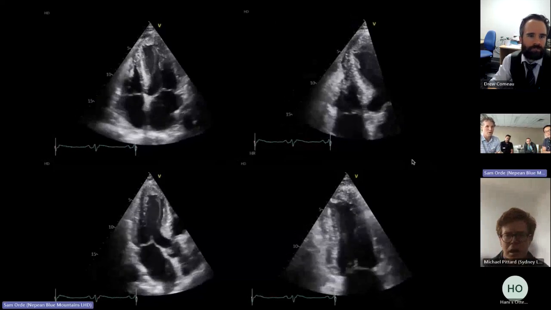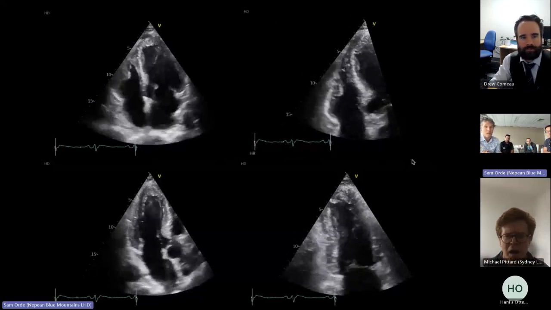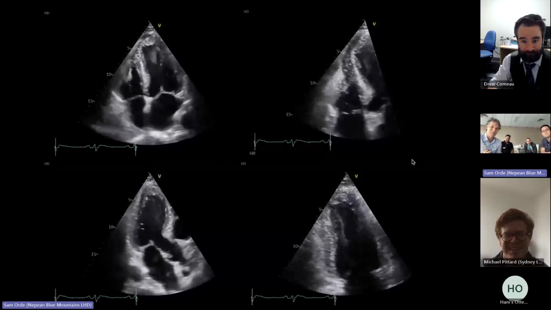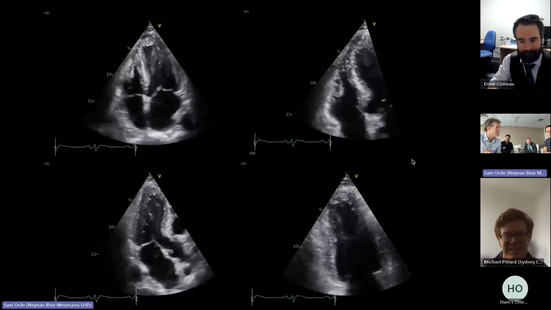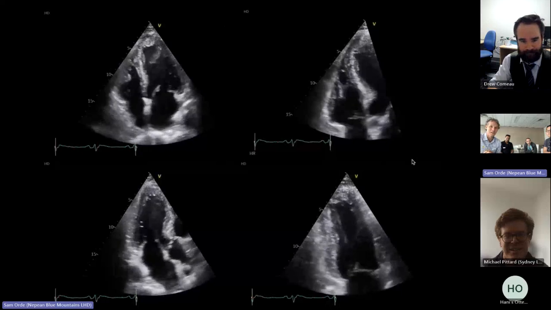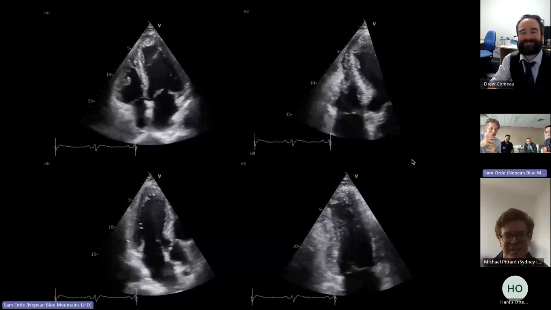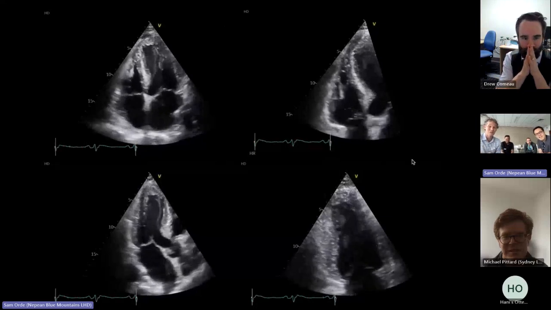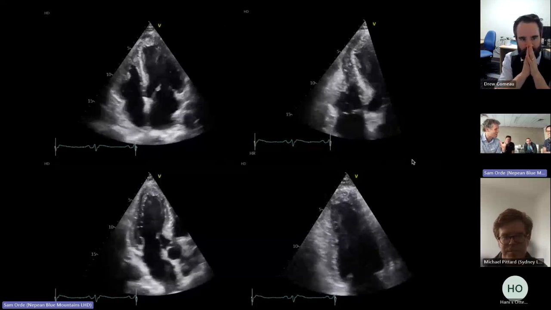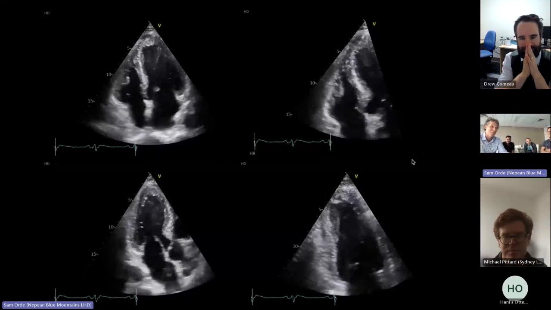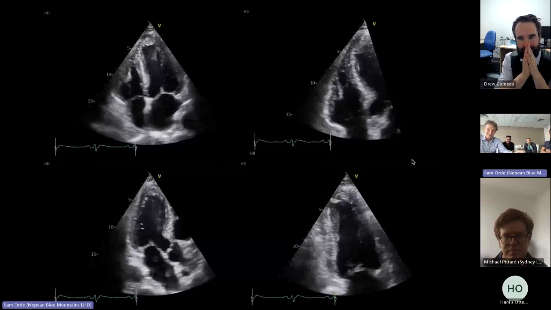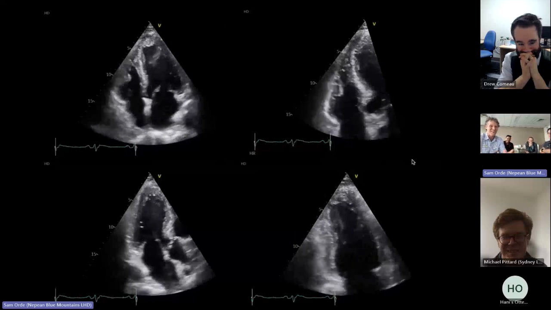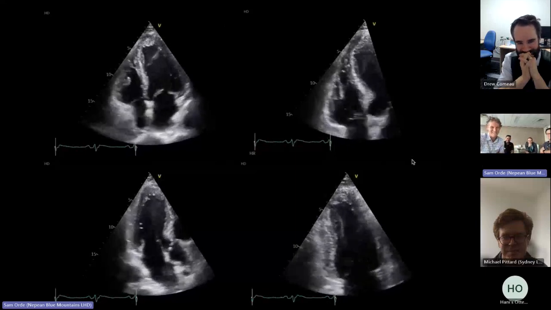But then interestingly, when I was reporting the echo, we saw this and you're like, huh, you got that eyebrow moment. I always think of sonographers when I see something like this, because if I'm drinking a cup of tea, I love to drink tea when I'm doing it, and I've accidentally spat out some of the tea as you see this kind of image, I think of the sonographer, and they're often really good at their poker face. Imagine coming across this, and you can't go, oh, holy gee, what's that? Oh my God. You can't do that as a sonographer. You've got to have your poker face on.